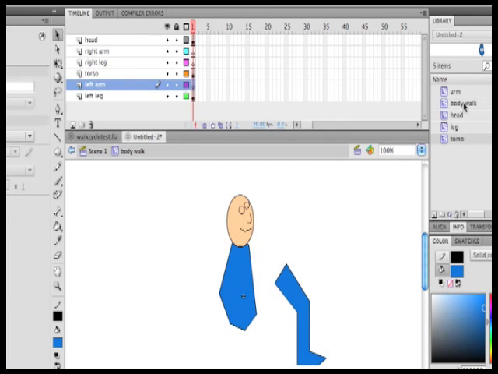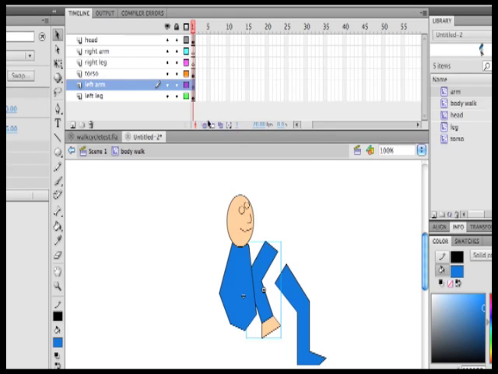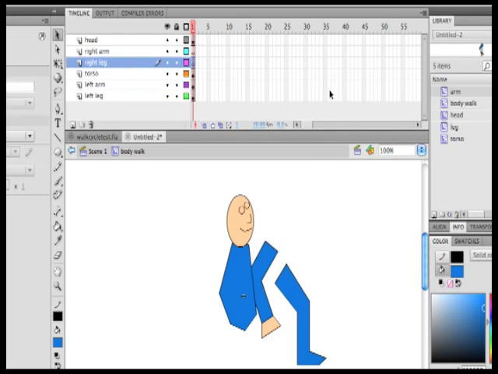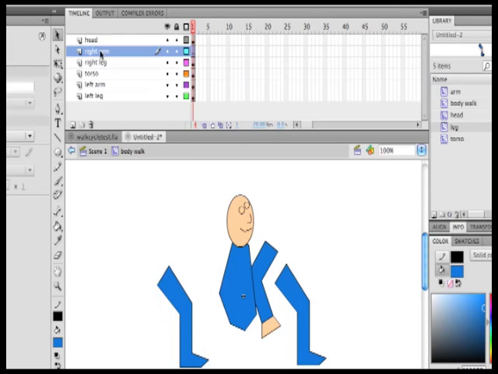Grab the left arm, just the arm symbol up here, and drag that onto the stage. So we have our left arm, which will go in behind there. We'll grab our right leg, so another leg, and the next one, the right arm, so we'll grab another arm.